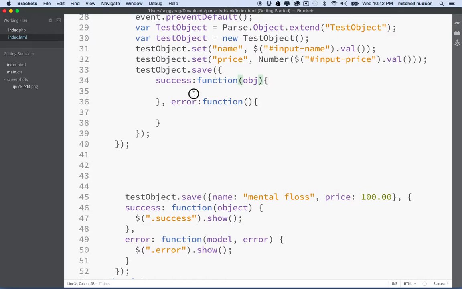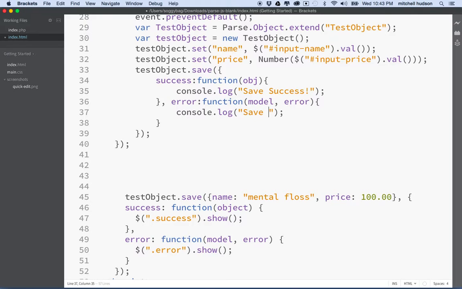So you can just put a variable name. And if you want, maybe for now, put a console log message into this little function right here. But if you wanted to handle the save action when it's completed successfully, you could put any code here that you wanted to do. I'll say save success, right? And then over here, it will give us the model object and, more importantly, an error object. So if we make a mistake here, we can log the error message.